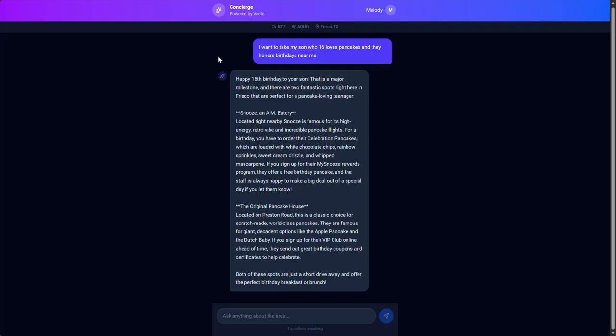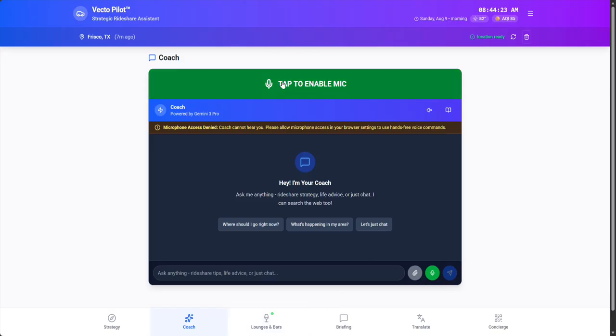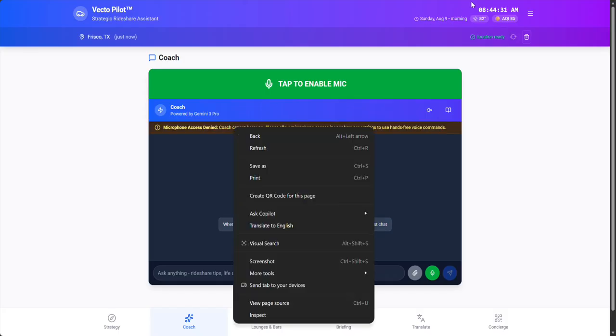And then let's go back to Vector Strategy. This is the bigger one in a sense, because it automatically updates. First of all, you have to allow it to access your microphone. I didn't do that in this case, but I'm going to show you now.